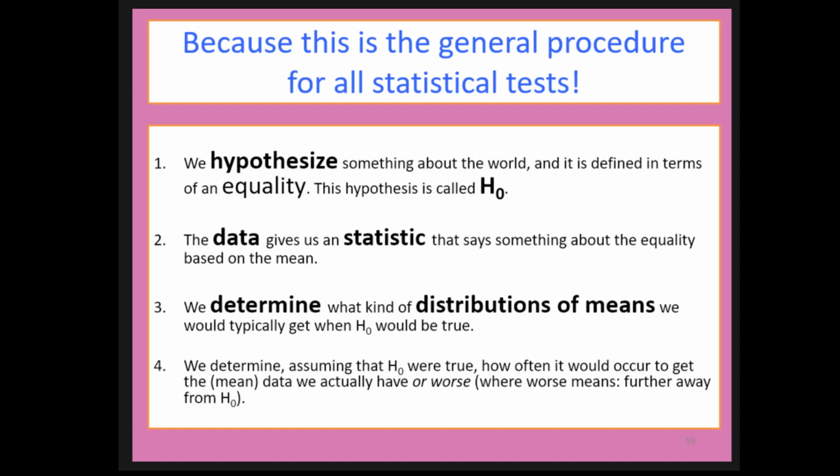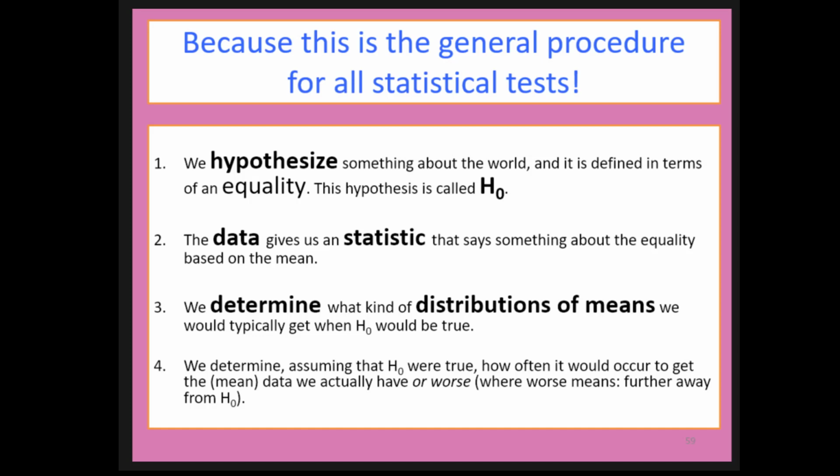So one example would be if you think boys have the same high school grades as girls, then we look at the mean for boys and we look at the mean for girls. Here we see 6.5, here we see 9.5. That difference is likely to say something about whether or not H0, they are the same, is true. Luckily, the statistics is done behind the scenes. We need to determine somehow, Stata does, what kind of distribution of means we would typically get.